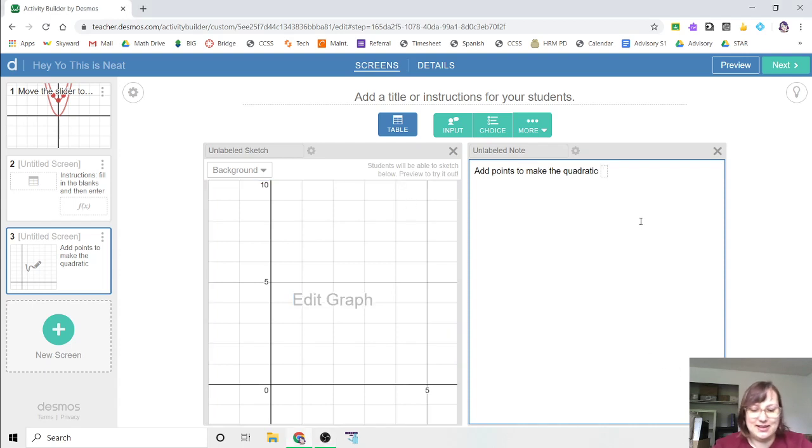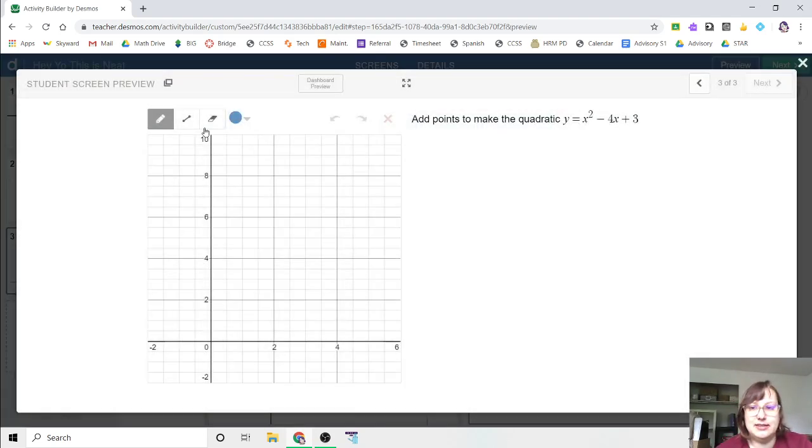And then I do like y equals x squared plus or minus 4x plus 3. I think that's what I said. And so what the kids see is that I can do a pencil line, I can draw a line, I can pick what color it is, or I can just do dots. So it doesn't show up at 8, it shows up at 3. I should have done that better. 3, 1, 3. So then I know it's even over here, because this is my axis of symmetry.